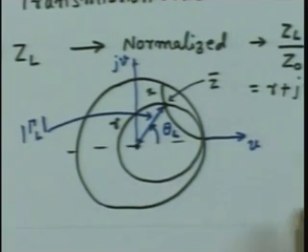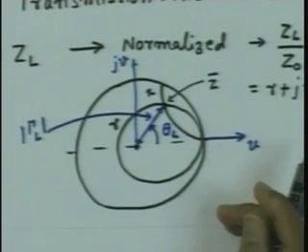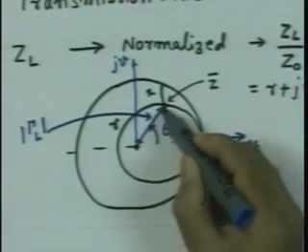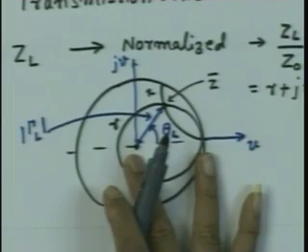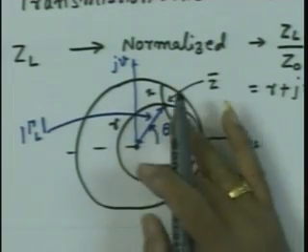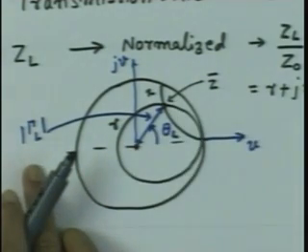So, first thing, on the standard Smith chart, you find out the radius of this by using any scale, then measure this distance. The maximum distance on the Smith chart is unity. So, any distance which you get on the Smith chart, normalize with respect to the maximum distance, that quantity directly will give you the magnitude of the reflection coefficient.